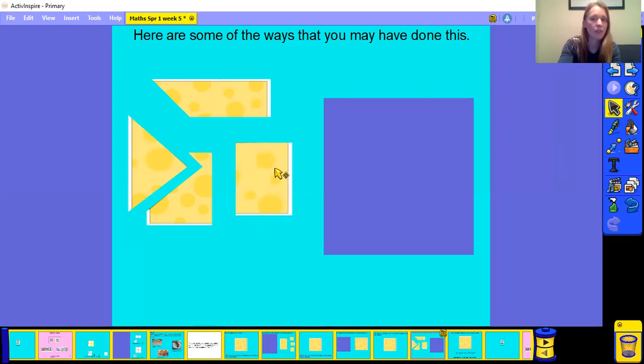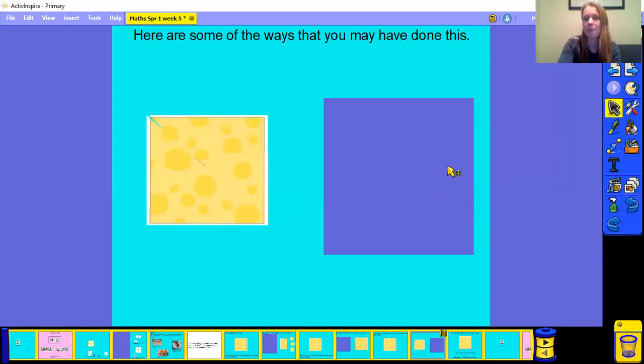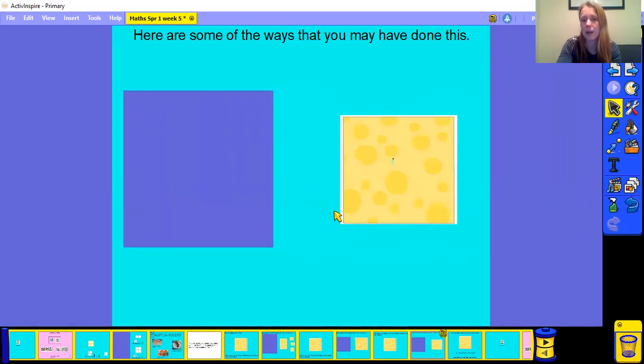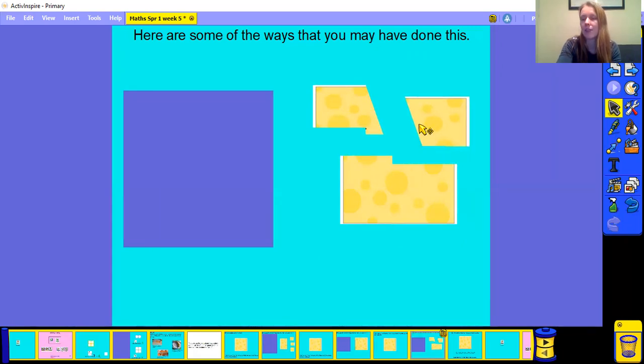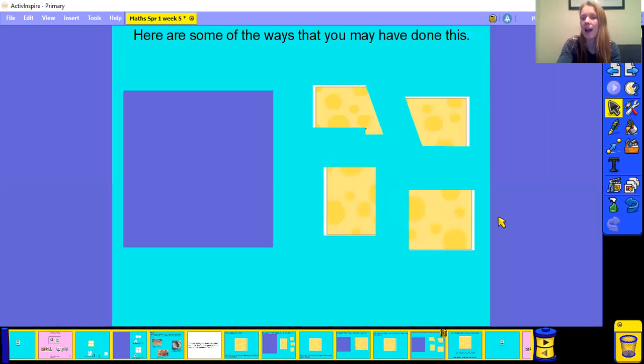Here's another part. That does not look the same. And here's my last part. That does not look the same, but they're about the same size. Maybe you did it that way. Or maybe you did it this way. There's one part of my cheese, another part, another part, and the last part. 4 parts of my cheese, and they all look different, but they're about the same size.